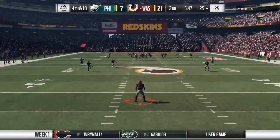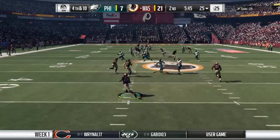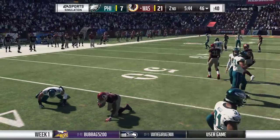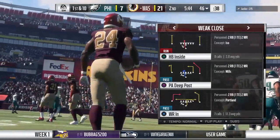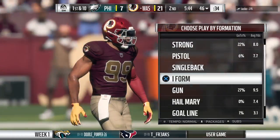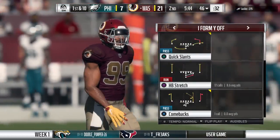On is the punt team now as this one's sent away. And it's fielded at the 34. And he's going to be stopped dead in his tracks. Twelve yards on the return that time. And it'll be Redskins football now with a first and 10. And here come the Redskins now.